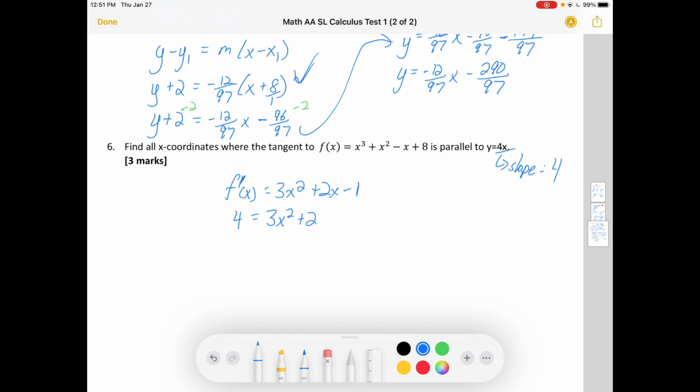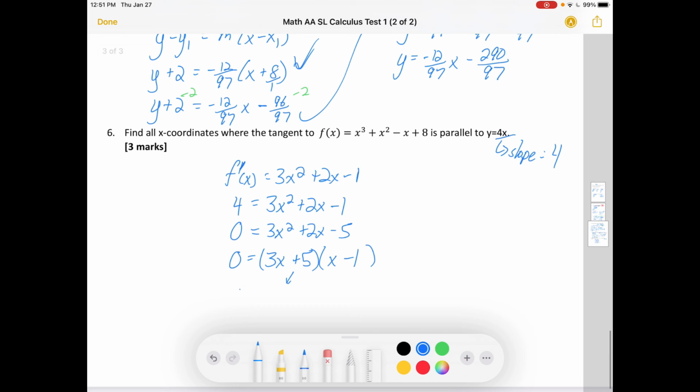Okay, so we can set this up. Oh my gosh, it's a quadratic. How exciting. I bet you folks are just as excited about that as I am. Now, you can factor it. Or guess what? You could use quadratic equation, quadratic formula, rather. It's totally up to you. But there we go. That has it factored. So where 3x plus 5 equals 0, or in other words, at negative 5/3, and at x equals 1, because that's where x minus 1 equals 0.